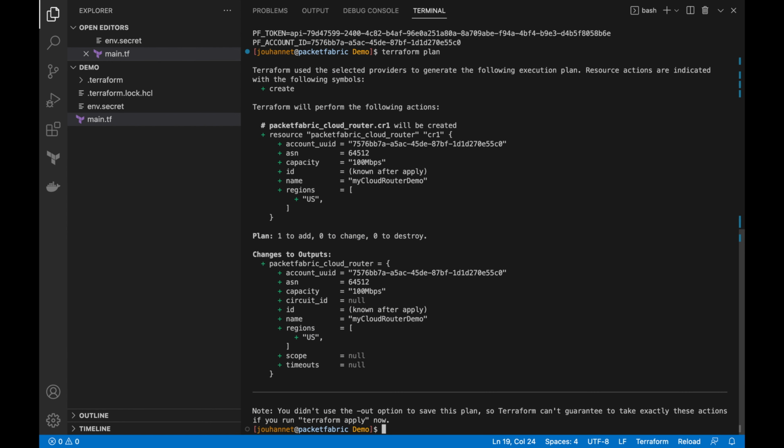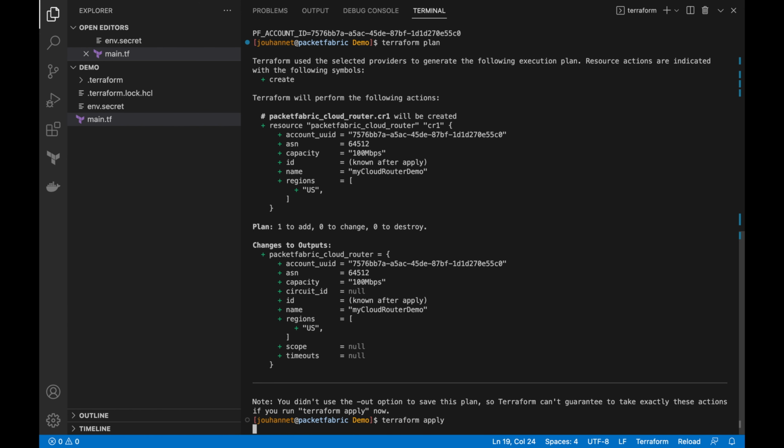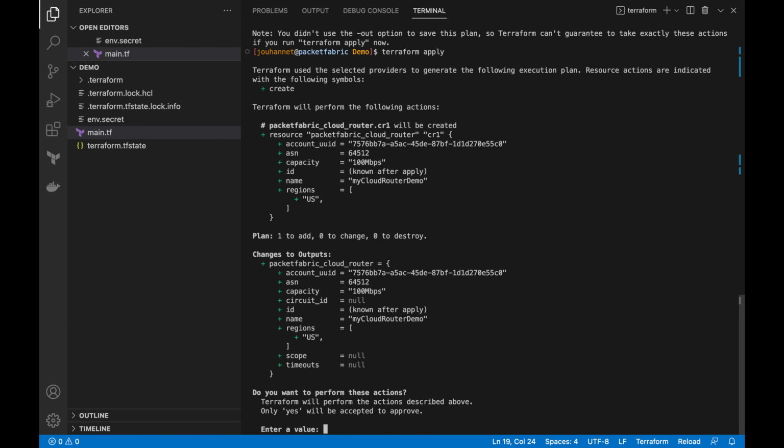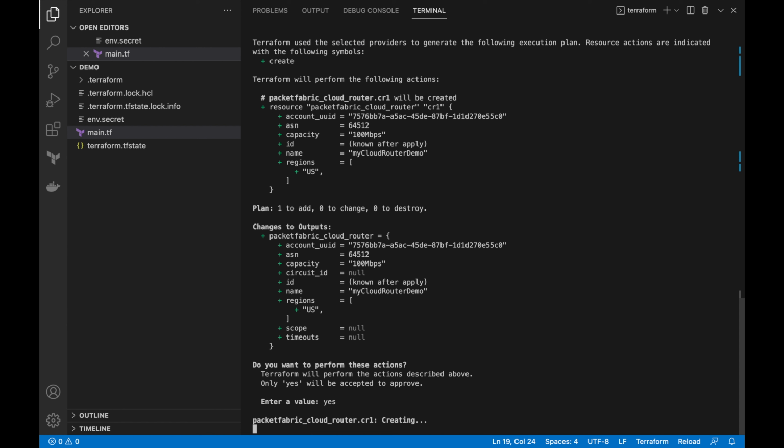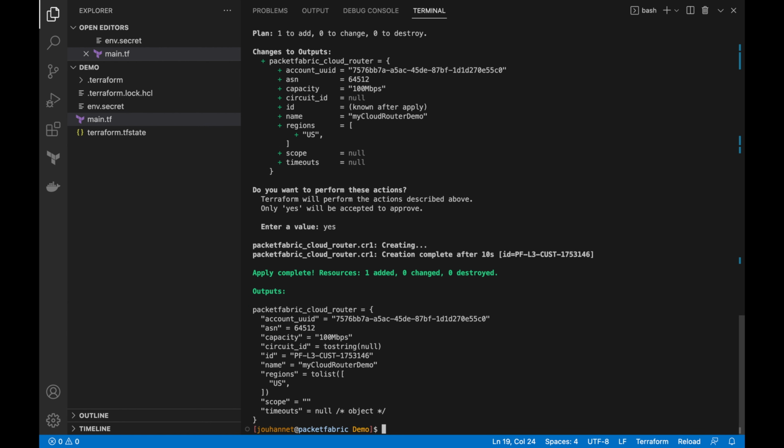And then next, we're going to do a Terraform plan. Terraform plan allows you to test and see what you're going to deploy and review, right? So here we can see our cloud router, which is showing on the screen. And then finally, we're going to apply and deploy the changes. So here we're just going to do the Terraform apply, then review one more time and say yes. You can auto-approve those. There is an option to auto-approve, so you don't have to type yes. All right, it's done.